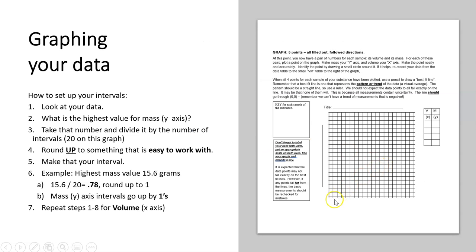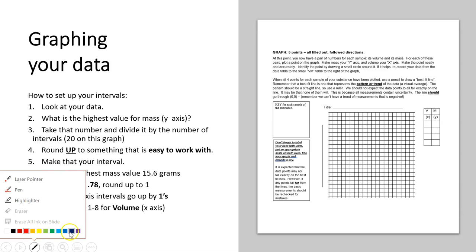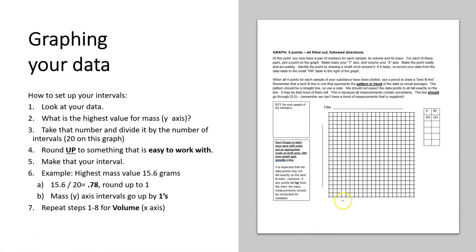So again, you're going to have your little best fit line. I'm going to just draw a little picture on here while we're at it. My best fit line's not going to be real pretty, but that actually turned out really well. Always know that the best fit line, I tend to make it at a 45-degree angle, but it's not always at a 45. It could be low slope, it could be high slope. It really just depends on the density of your material.